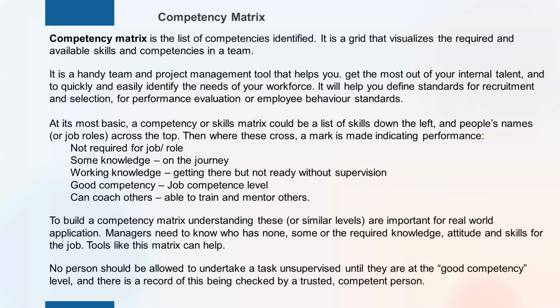Competency matrix is actually a list of competencies that an organization identifies. So if you picture it, it is a grid that visualizes the required and available skills and competencies in a team. I'll show you a sample also, and that would make the picture clearer. First, let's understand that it is something which is very handy, right?